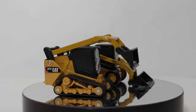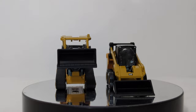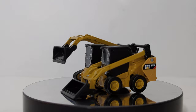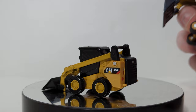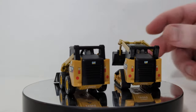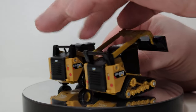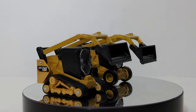That is the case assortment. When we come back, we'll have one of each of these on the spin table and go over them more in depth. Welcome back, everyone. The first set we'll take a look at is the multi-terrain loader and the skid steer loader. Both of these offer excellent value. The wheels on the wheeled one do roll, and the tracks on the tracked one do roll. You can see there is a lot of movement — you can raise the arms up and also dump the bucket. Quite pleased with the functionality of both of these.